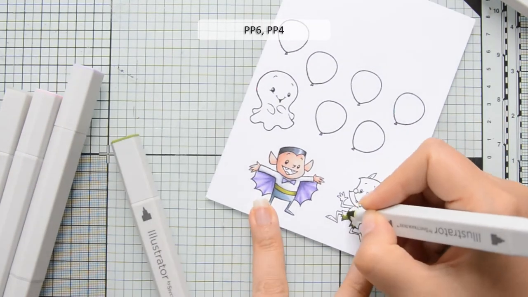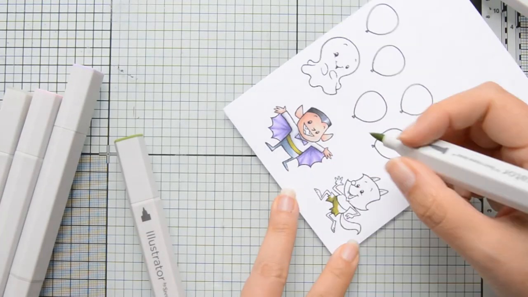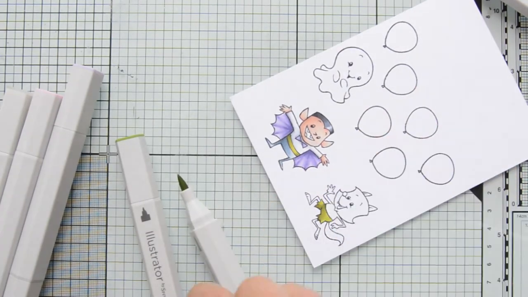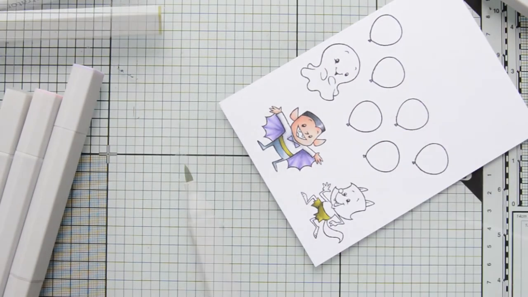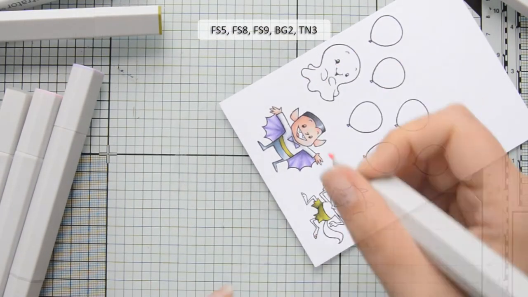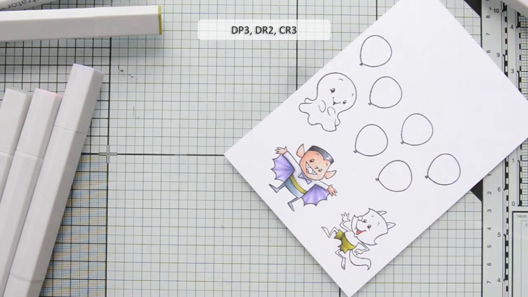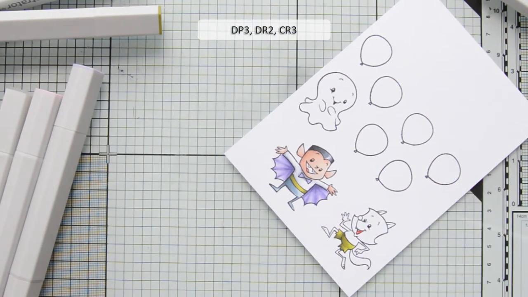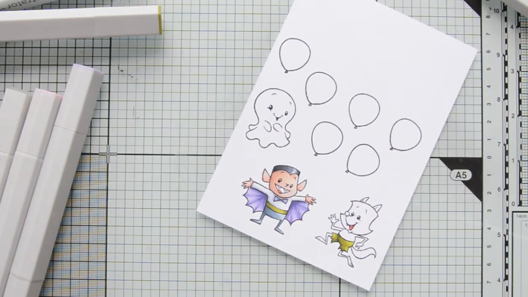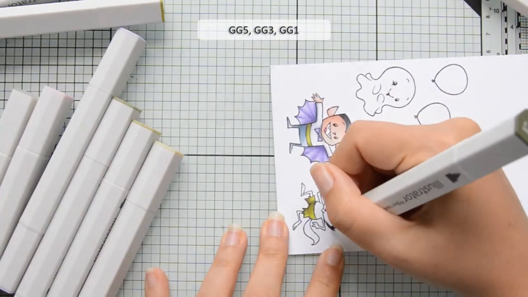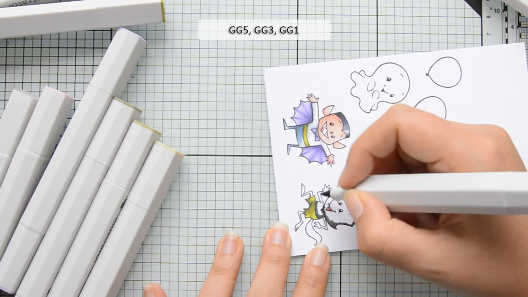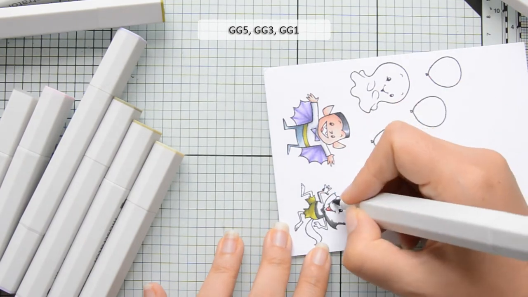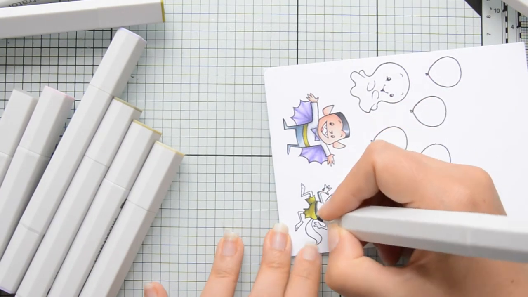I used some greens for the belt of the vampire and for the trousers of the werewolf. I used the traditional purple, green, and orange color combination for Halloween, but I would not have any orange elements on these monsters because the balloons will be orange, so I wanted the colors to be balanced. This is why I stayed away from any orange elements on these characters.